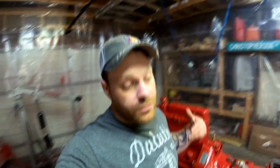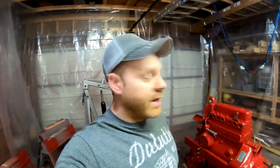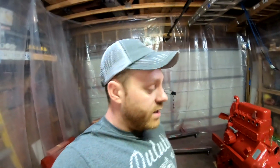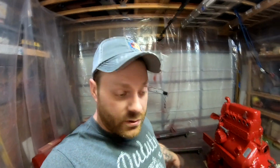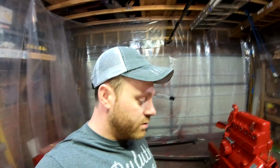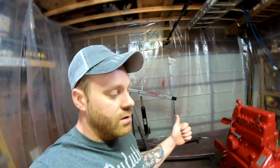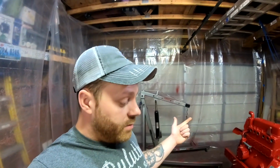So what I'm going to do, because they're not really a visible item, is rattle can prime and paint them. Not ideal, but it'll be just fine because it's inside the frame rail. You won't even see them, so not a big deal. So we'll do that today. Probably get the belt pulley mounted up quick.